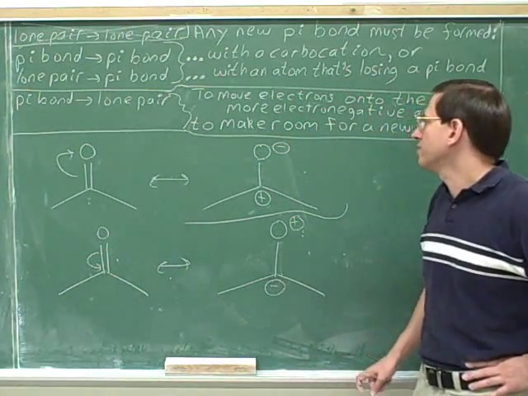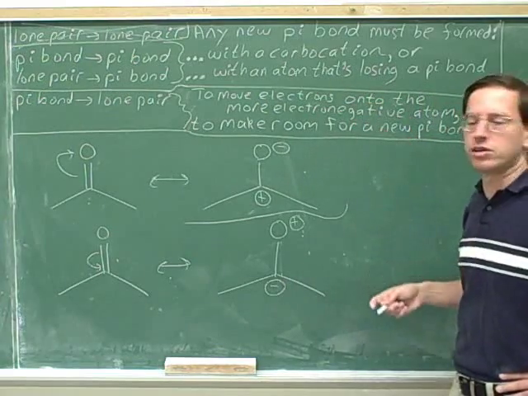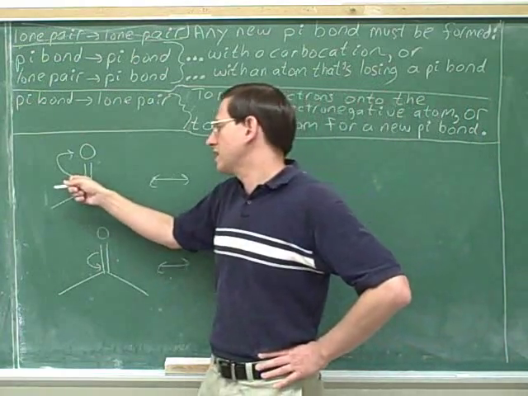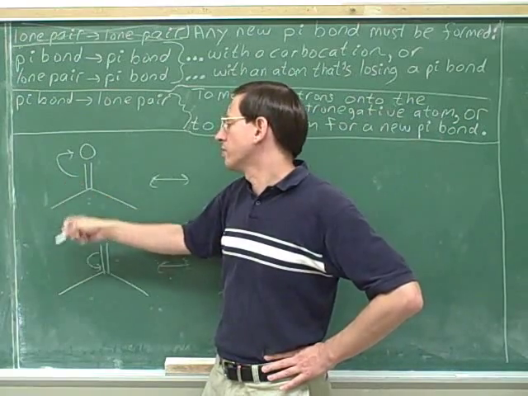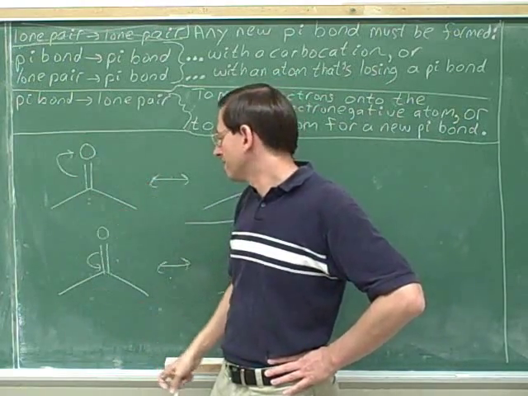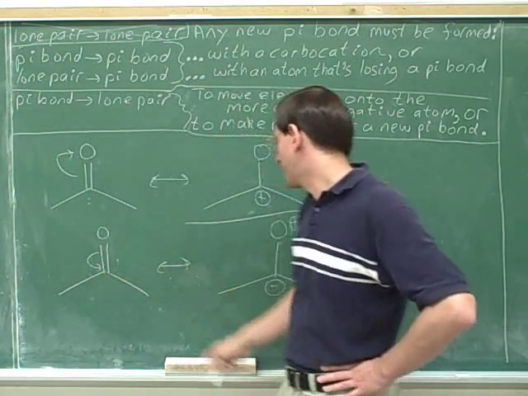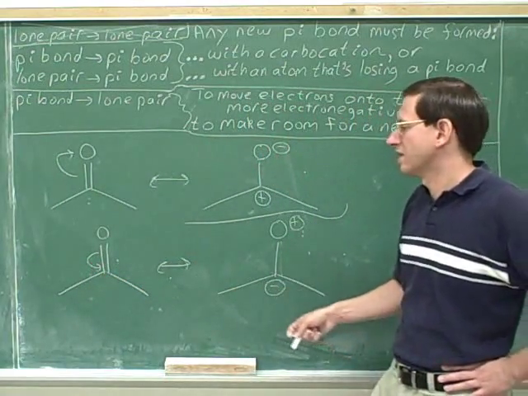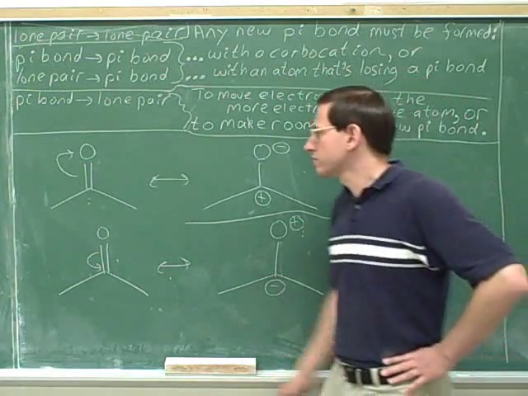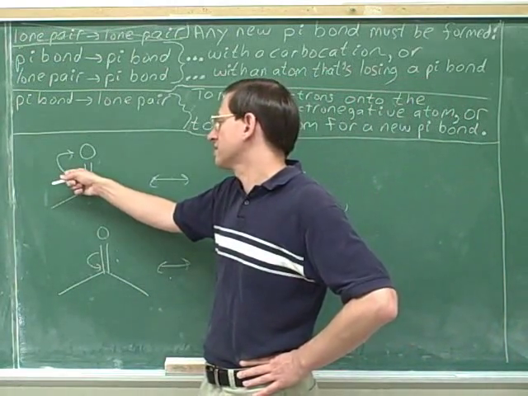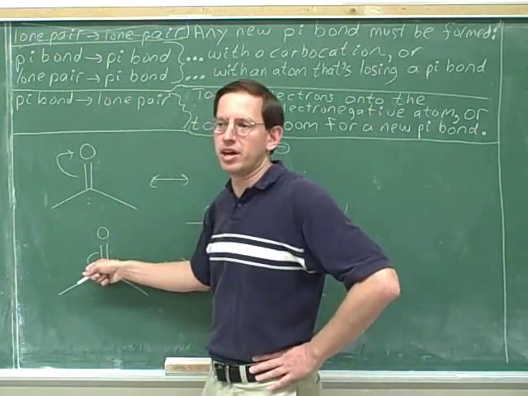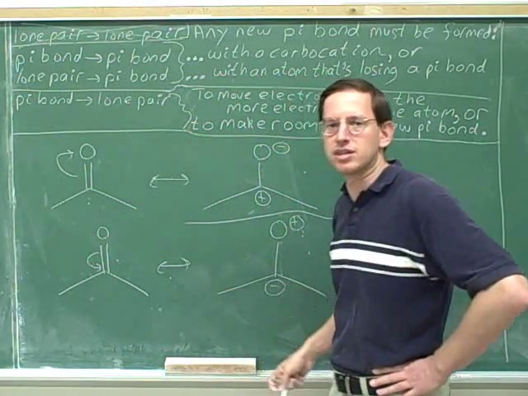So I hope it's clear now what it means to move the electrons onto the more electronegative atom. This would be a case where we're moving a pi bond into a lone pair on the more electronegative atom. But this is a case where we're moving the pi bond into a lone pair on the less electronegative atom, which is a mistake. We wouldn't want to do that. So this is a helpful, significant arrow, and this is a non-helpful arrow that gives us a totally insignificant resonance structure.